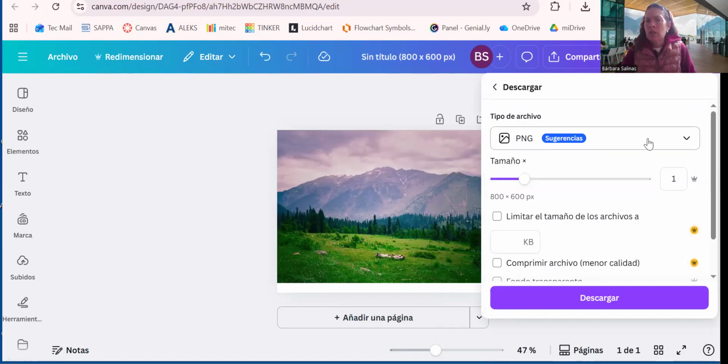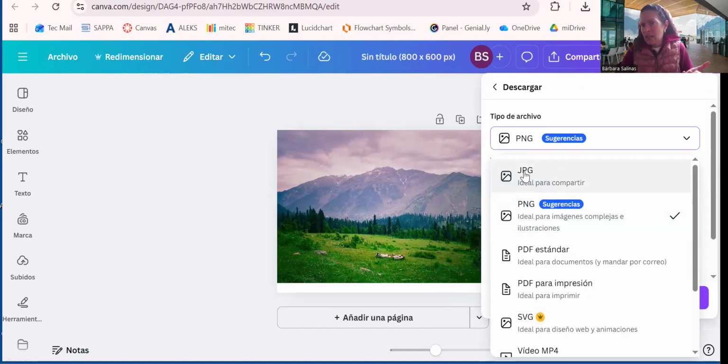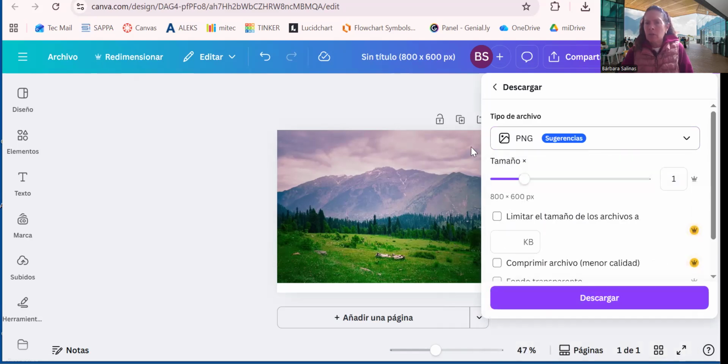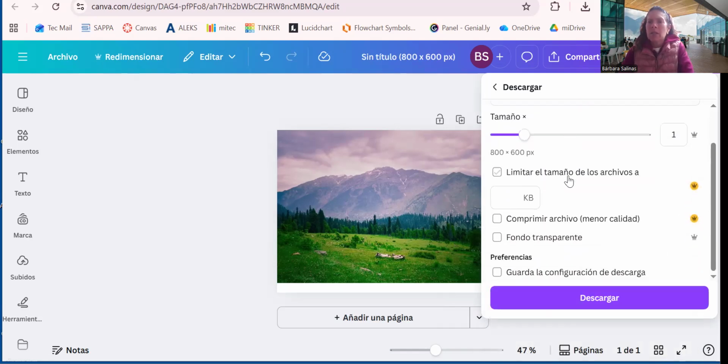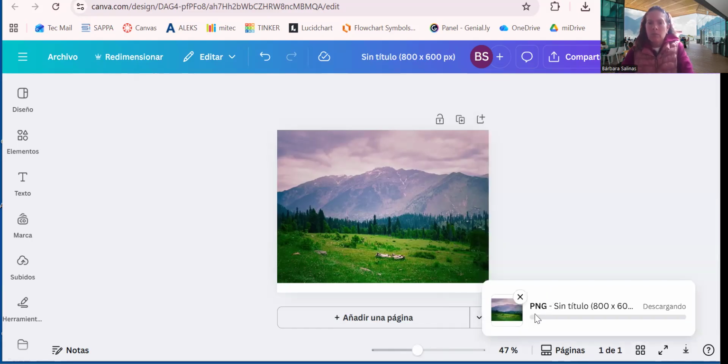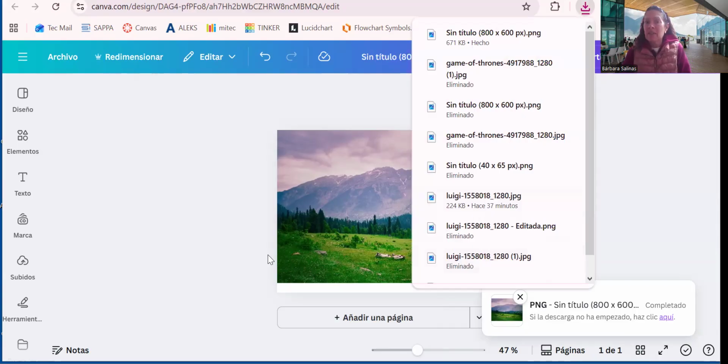It also could be, in this case, as you see, it's the back. And we don't need any transparency in the background as the player or the enemy. It could be a JPG as well, but we are going to leave it as PNG. And then you're just going to click where it says download. The image of your background is downloading, and we're going to be able to place it in the assets folder, in the Python games folder.